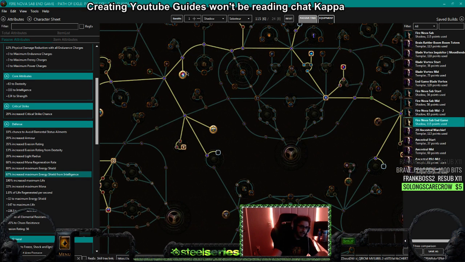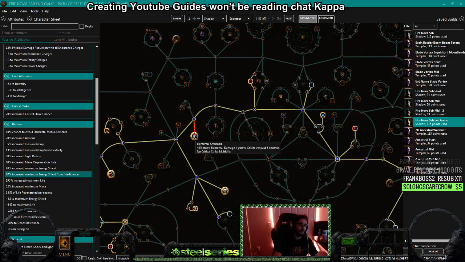Now, I spec'd into Elemental Overload. This is just because I don't know how my damage is going to be. You can very easily just drop in Orb of Storms, and you have so much AoE, it's already going to be smacking all across the screen. You don't need to drop this when you're just regularly mapping. This should be used for bossing and other things.